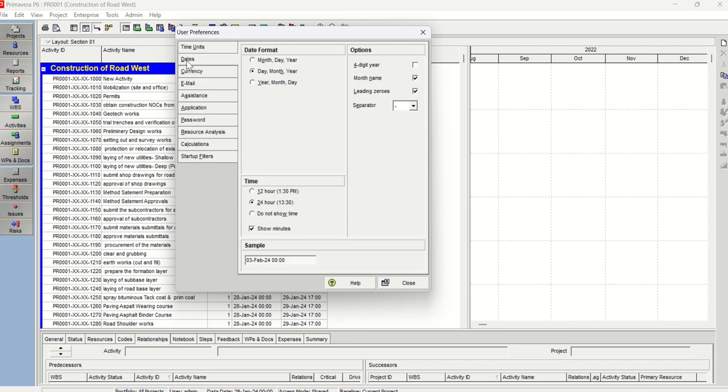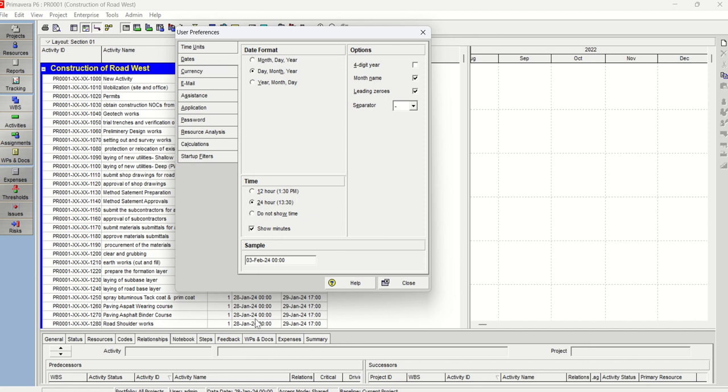All right, we are going to work with dates, and you see here the dates are shown in 24-hour time format. That's why we see the time here in 24-hour time format.